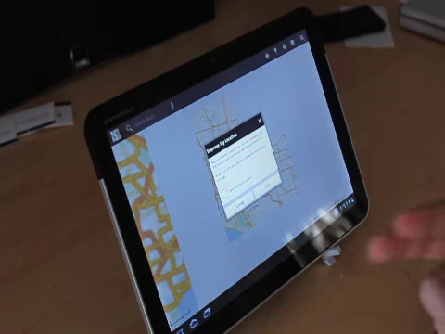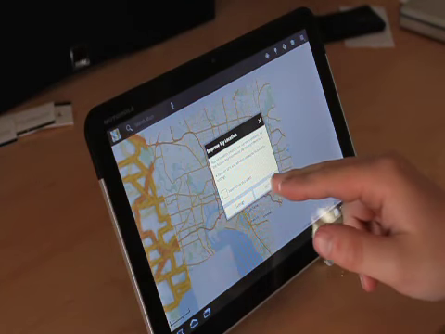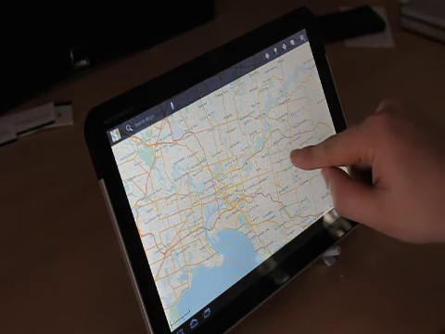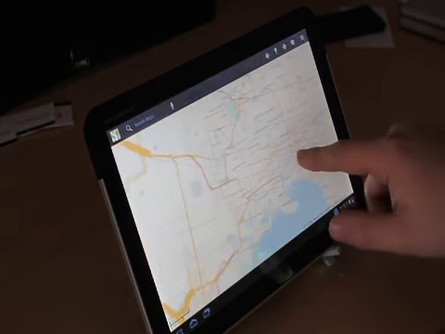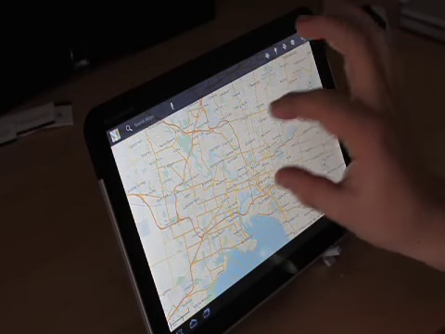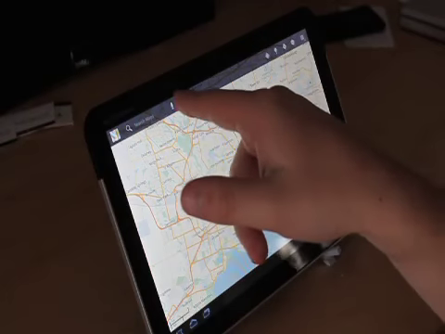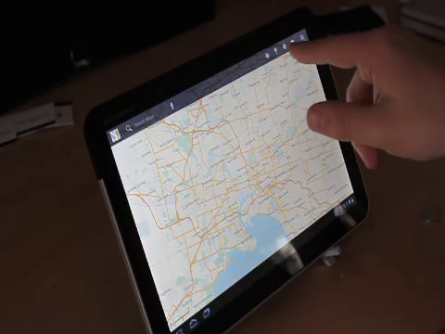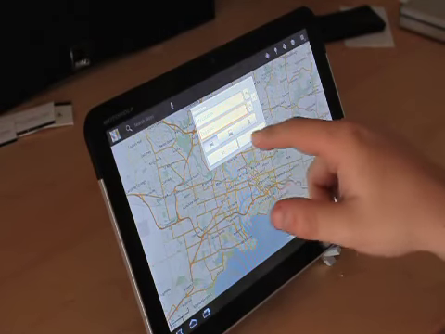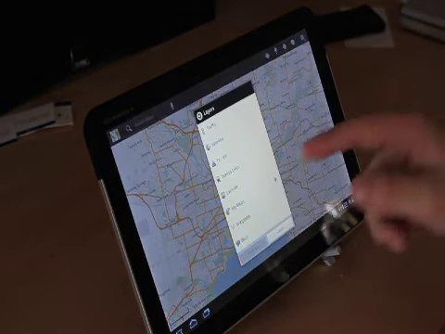Looking at the maps, you can turn GPS on. I'm not going to do that at the moment because I can't really be bothered, but you can see here we are down there. You can drag around. Just came from hockey over there actually. You can search maps, got a voice search as well, locate where you are, directions. We can look at different layers.